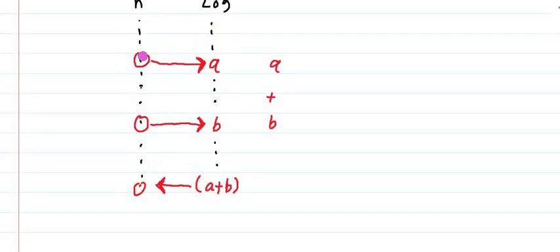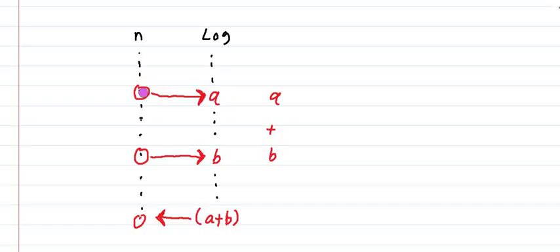So we look up our first number, which will be 10. We'll find the logarithm, write it down. We'll look up our second number, which will be 100, find the logarithm, write it down. We add those numbers together, find that total, and then do a reverse lookup and say that 10 to the power of this number here is the answer.